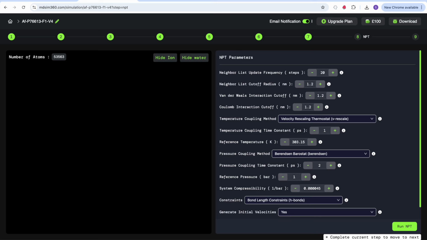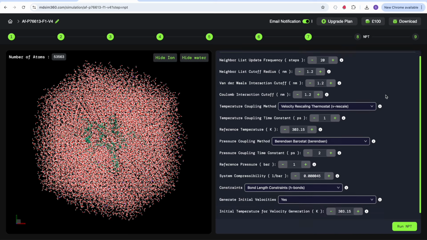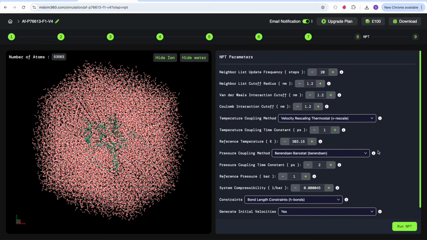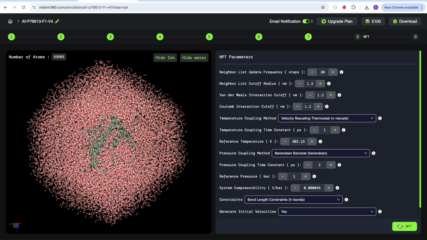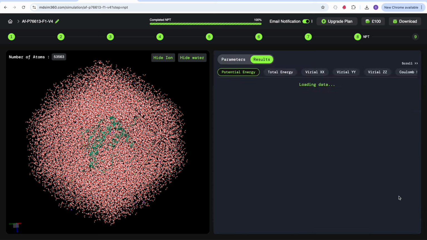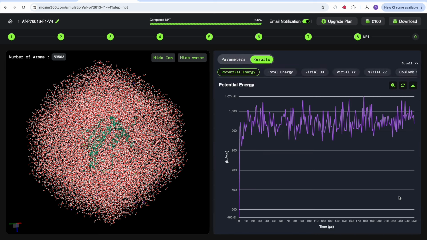So let's go to the next step, which will be NPT. This will be the final step in stabilizing the system. And again, I won't modify most of the parameters here. Let me just click run. Okay, perfect. So NPT is also done now.